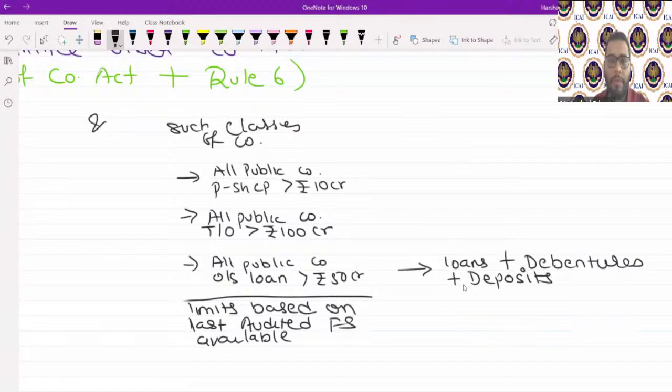So when I say outstanding loan, debentures, deposits exceeding 50 crores. I'm not saying that it is from a financial institution or from a bank; I have not mentioned any such word because that is not mentioned in the provision either. So you are not required to bifurcate whether it is a loan from a bank, NBFC, financial institution, other person, etc. It only says aggregate of outstanding loan, debenture or deposits. That's it. Every loan, debenture and deposit is considered here.